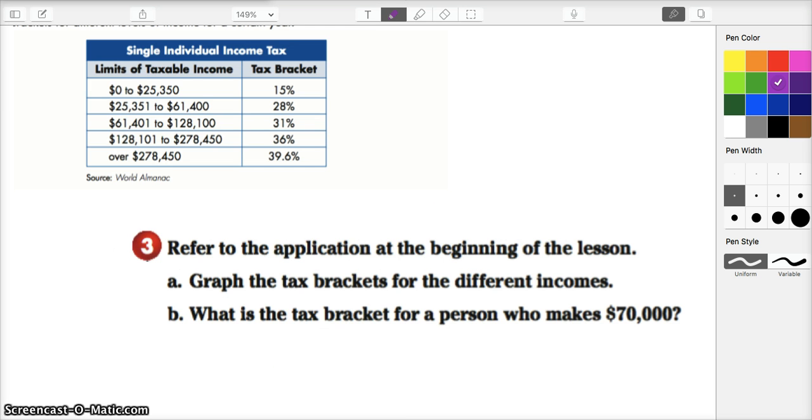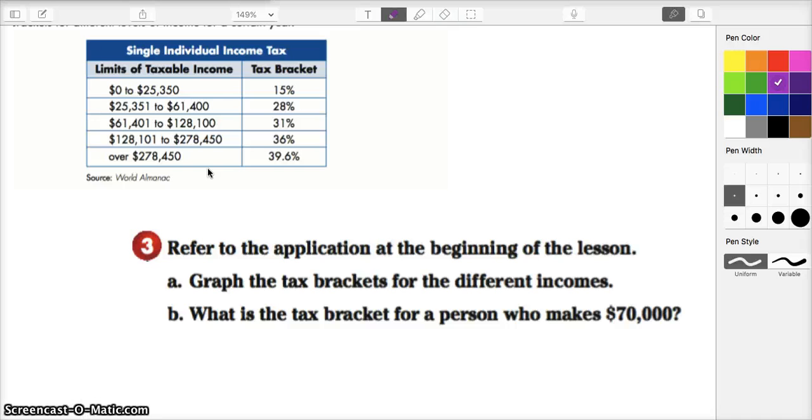So in the beginning of the chapter, we were introduced to the concept of tax brackets. And so what we have here in example 3 is kind of looking back at that information. So here we have tax brackets given different income values, right? So from 0 from this, we get 15%, so forth and so on. This is probably old information. I'm not sure if it's still accurate, but whatever. We can still use it for our problem.